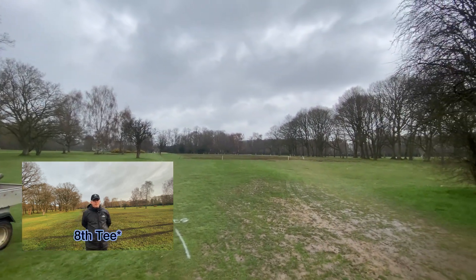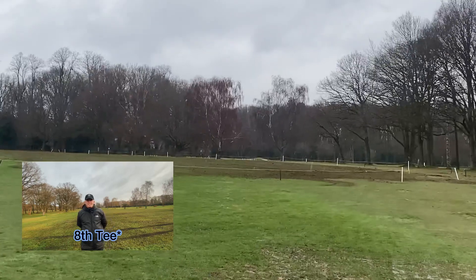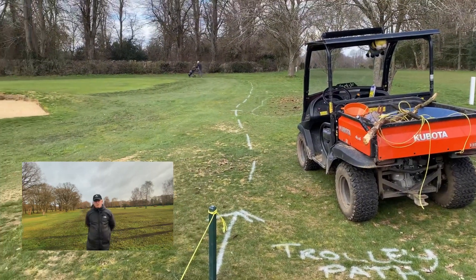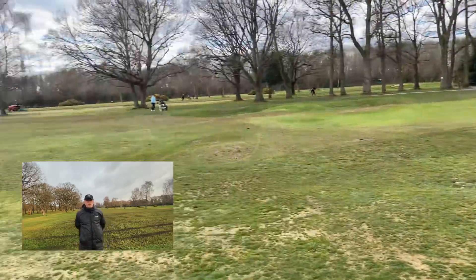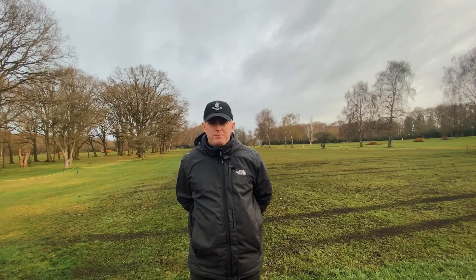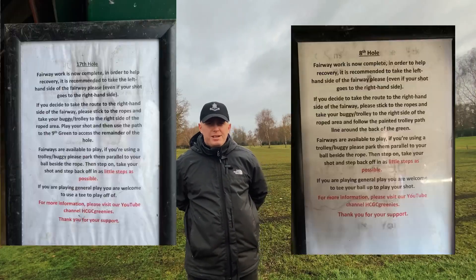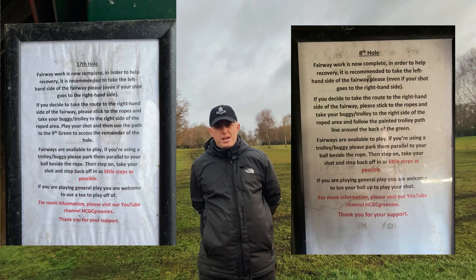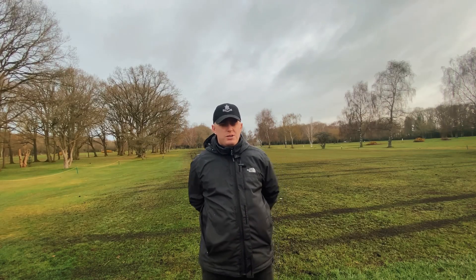The important thing now is recovery, so we need to keep foot traffic to an absolute minimum on these fairways. There is a sign on both the 17th and 18th tee stating that going to the left-hand side of the fairway is your best option to get to the green. Try to go right, or follow the ropes and the painted lines at the end of the rope area — this will send you around the back of the green.